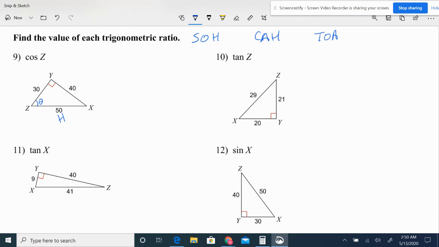From theta at corner Z, 40 is the opposite because it's far away, and 30 is the adjacent. I've labeled my three sides as hypotenuse, opposite, and adjacent. For cosine, I remember from SOH CAH TOA that cosine is adjacent over hypotenuse, so it's 30 over 50. Simplify the fraction if you can. I'm going to divide top and bottom by 10, so my answer gives me 3 over 5. The way you type that is 3 backslash 5.